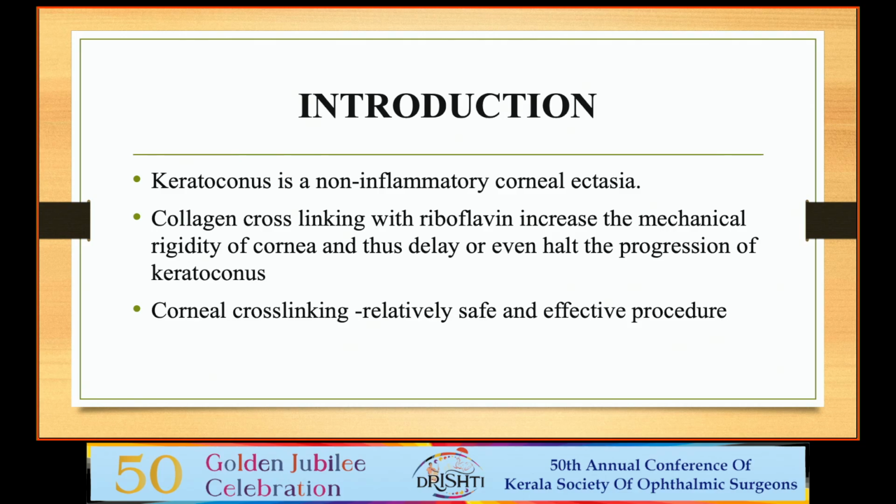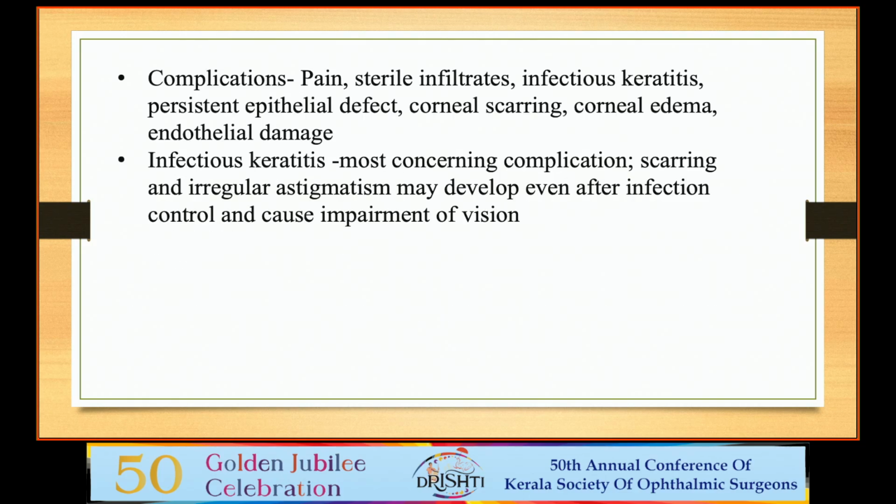And corneal cross-linking is considered a relatively safe and effective procedure, but there are certain complications reported associated with it, which include pain, sterile infiltrates, infectious keratitis, persistent epithelial defect, corneal haze or scarring, corneal edema, and endothelial damage. And infectious keratitis is one of the most concerning complications. Scarring and irregular astigmatism may develop even after the infection control and can cause impairment of vision.